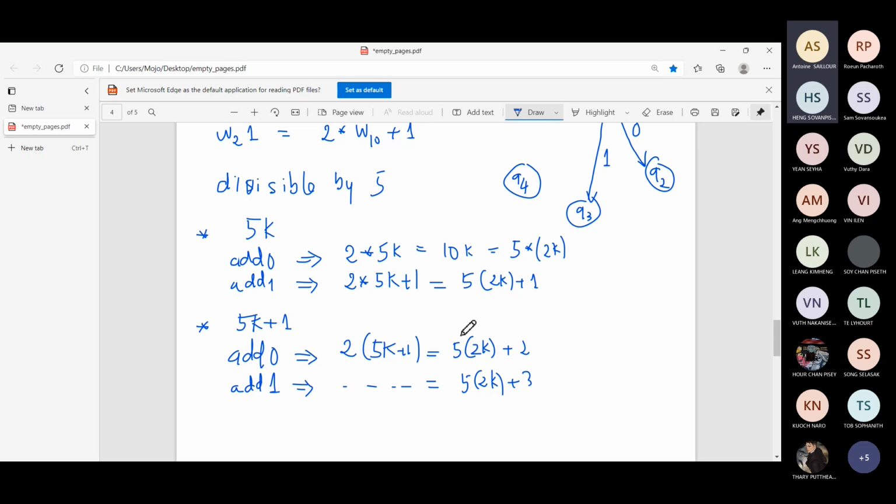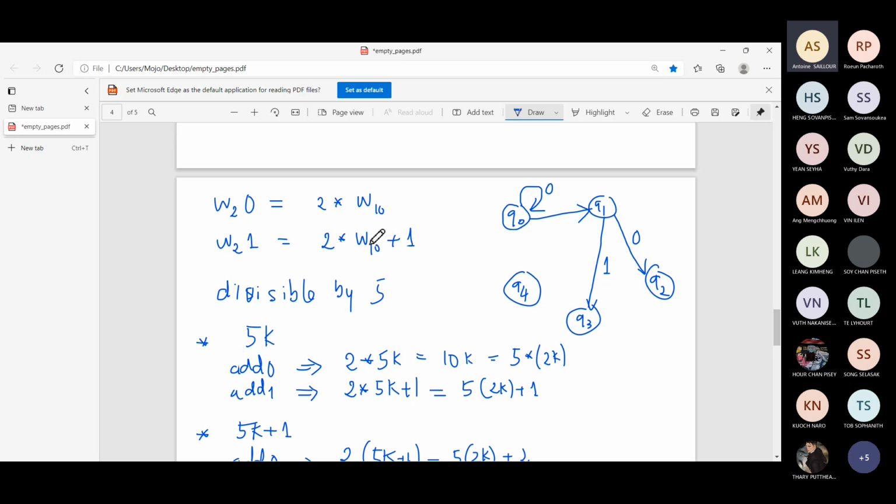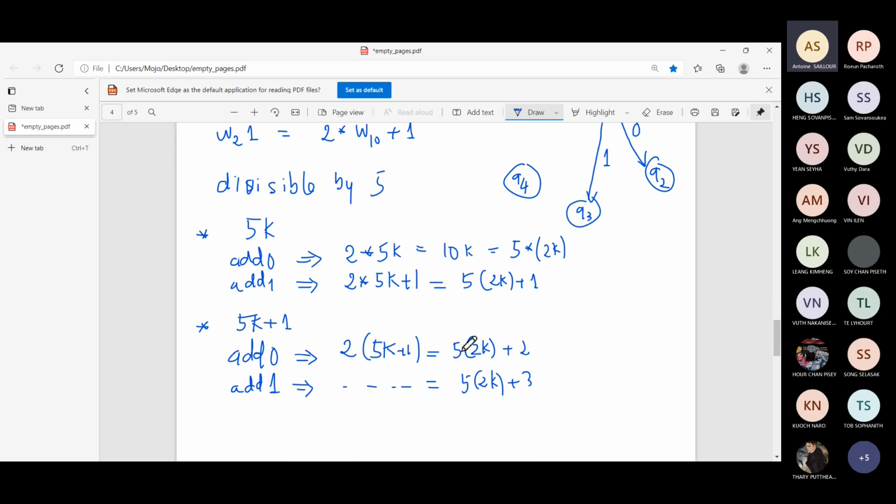Okay? So you can do the same thing for all of the states. I think the state in Q1 is 5k plus 1, and then if you add 1, it's going to be 5k plus 2. The formula is 2 multiplied by the number, and then plus 1 at the end. Oh, okay, I can see. Yes, 5k plus 1 and then plus 1. It was confusing at the beginning too, but now it makes sense. Okay, so is it okay now?